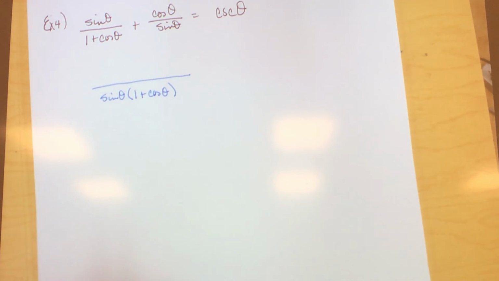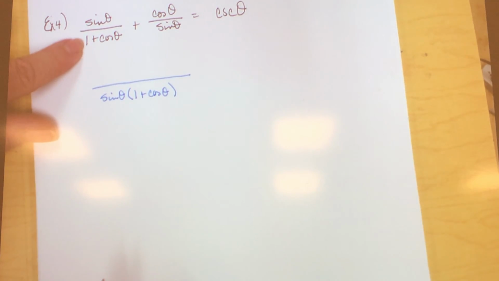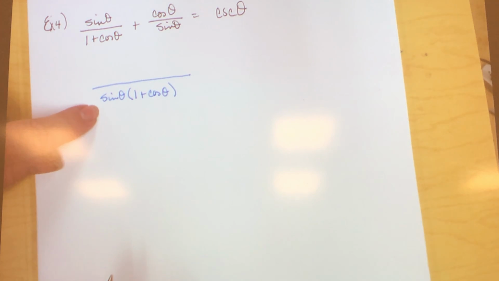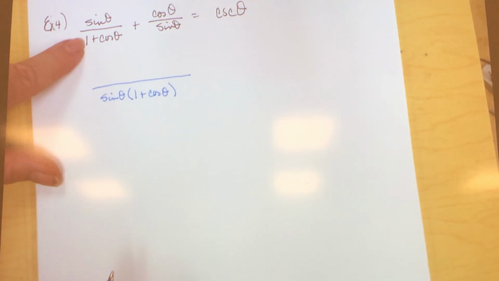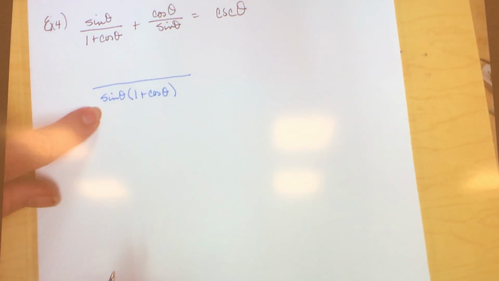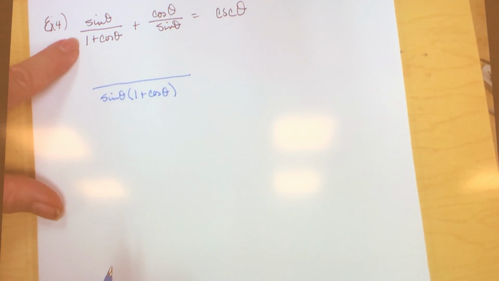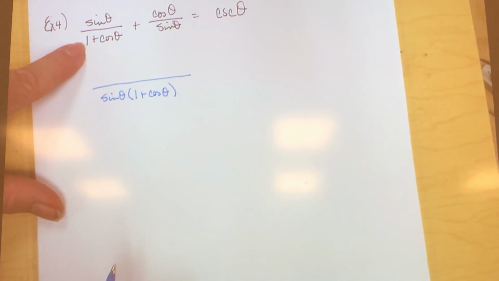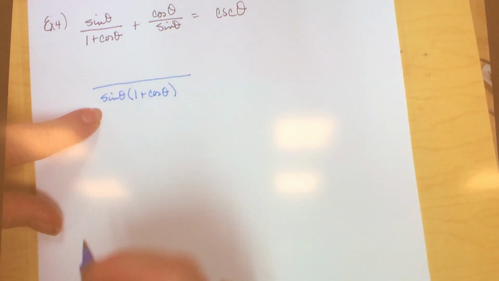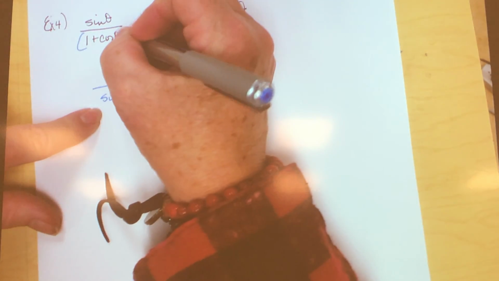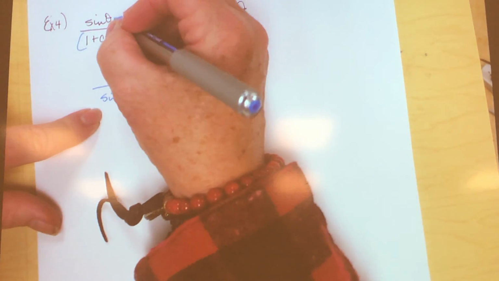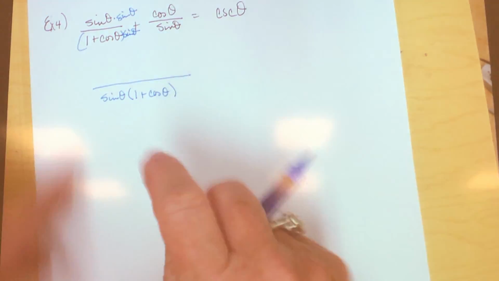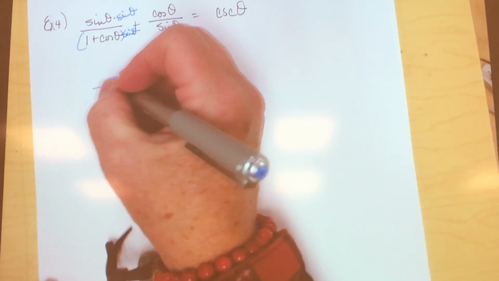All right, so now, here's what we're gonna do. We're gonna make this denominator look just like this. I'm gonna tell you this, at first I'll write this down here on the bottom, but after a while I won't because it makes my paper look so messy, okay? So, what is this denominator missing that this denominator has? What do I need to do to this guy to make him look like this? Multiply by sine. Okay, and whatever I do to the bottom, I do to the top. What is sine times sine? Sine squared.